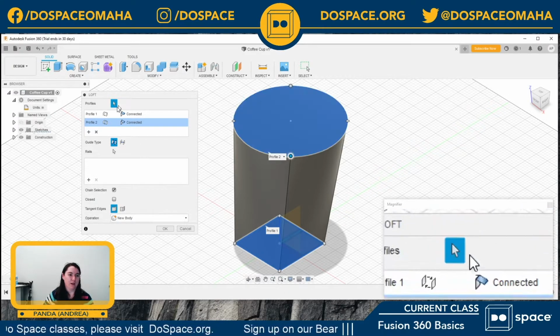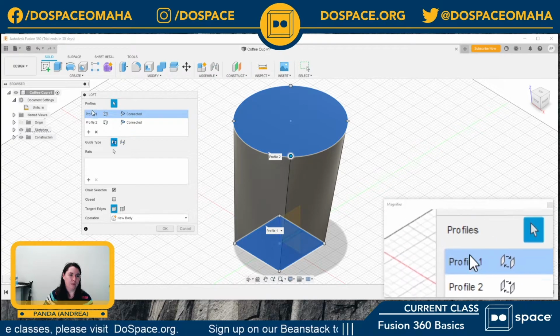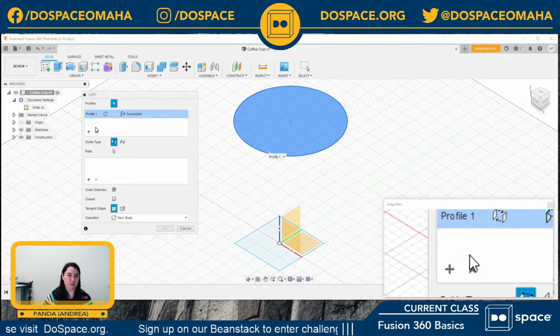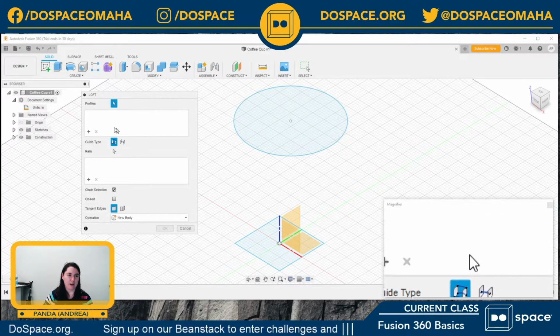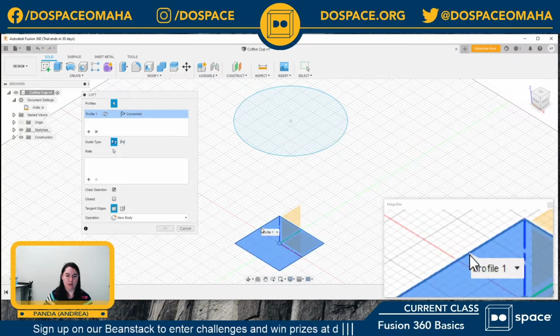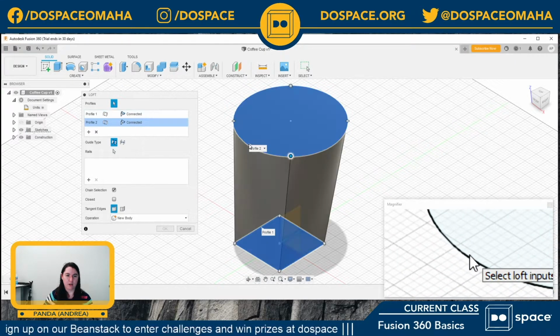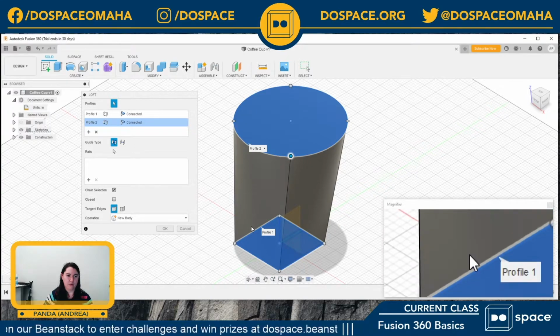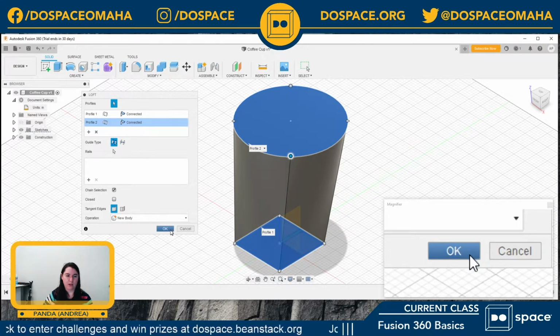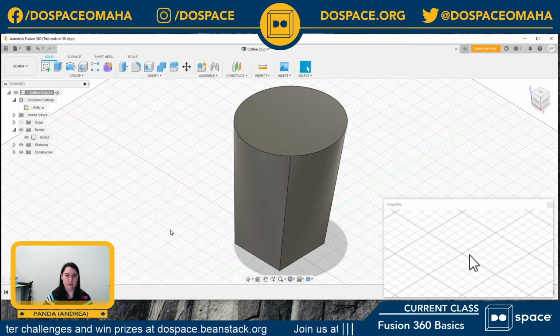And so if you wanted to go back here, you can click on the two different shapes and you can X those out if you accidentally selected extra things. But you can go back and you can click on your bottom and your top and get those two connected. And so now we're just going to click on OK, and we have our new shape.